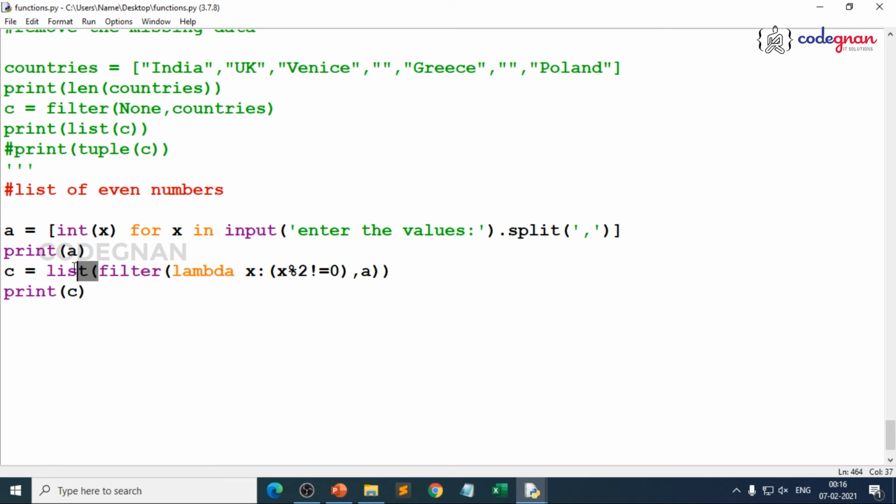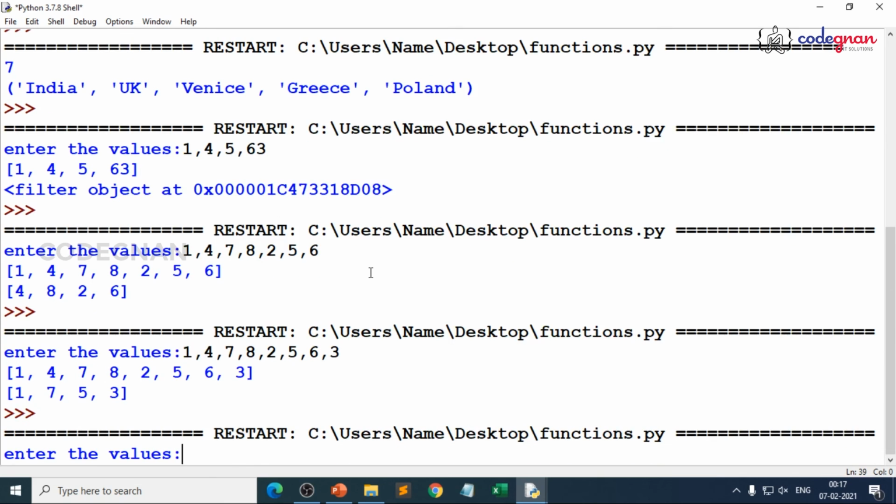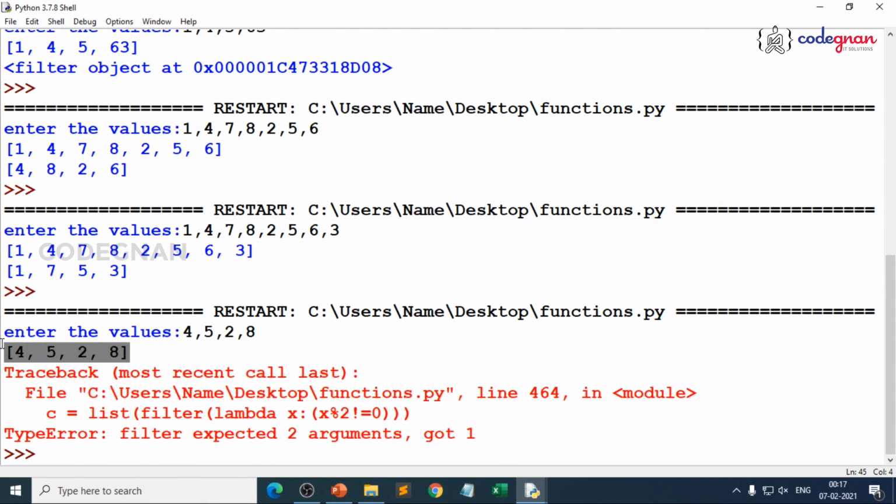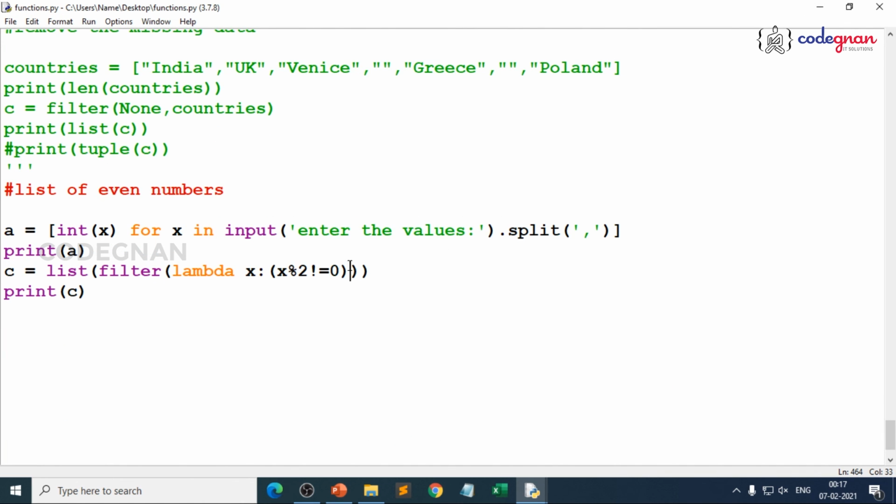The reason you are using list is you need to get the result out of the filter function because you are getting the result in the format of an object. You use filter to get the result. That's it. You can use anything like function or None. We have used None in the above case and we have used a function here. That's where you give your argument and expression. What happens if you don't give a list here? You observe everything. There's nothing wrong over there. 4, 5, 2, 8, the list is printed. Filter is expecting 2 arguments, but how many did we give? Only 1 because iterable is missing. That is the reason we have passed iterable, which is list, because you need to pass the input, right?